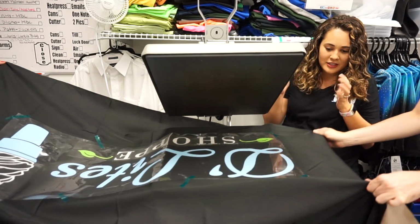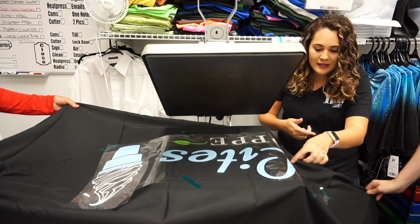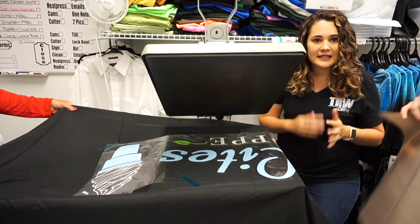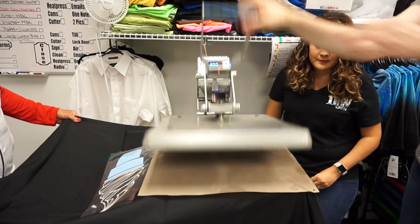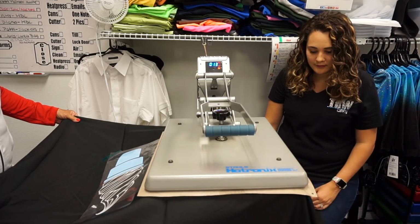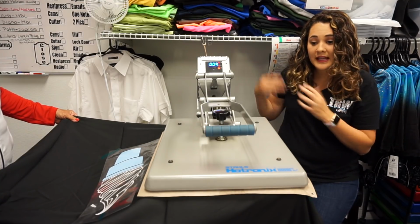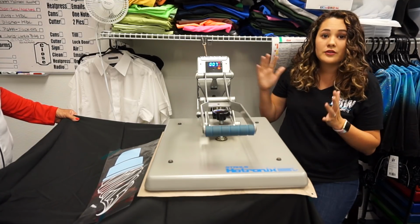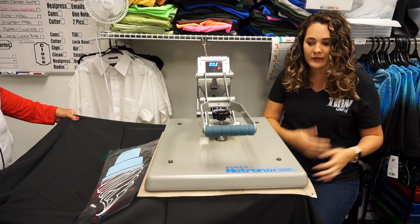So that's our first press. We're going to remove the cover sheet, and then the whole tablecloth is going to be brought down. You'll see it's smooth where it was pressed, so it's an easy way to find out where to start my next press. Just continue the process, bring it down. This is our second press, and we used our cover sheet. Again, this is a 16x20 heat press, so if you're using a smaller one, you may have to do more presses than just these two that we've done.